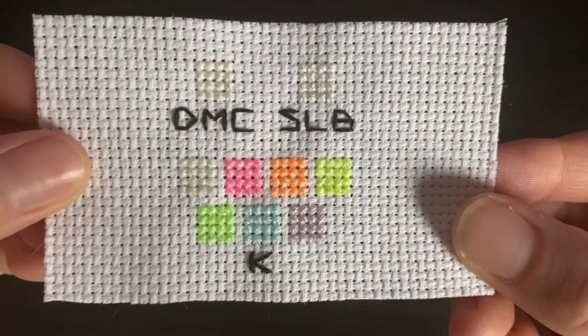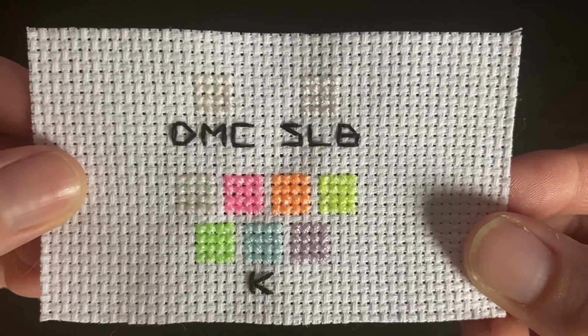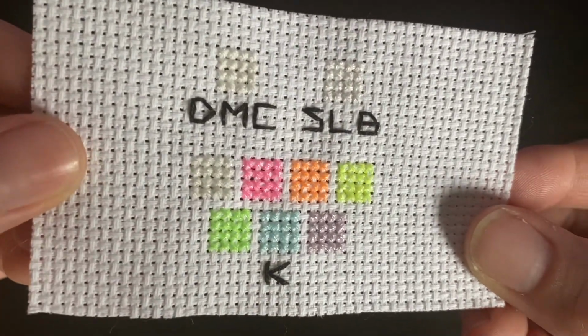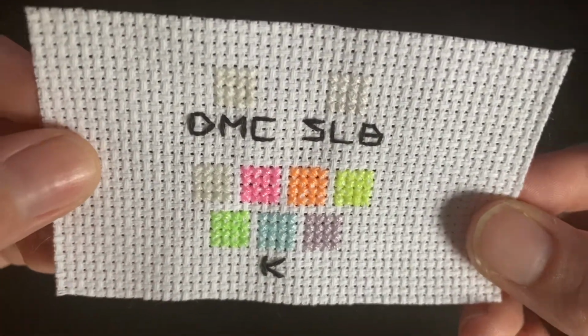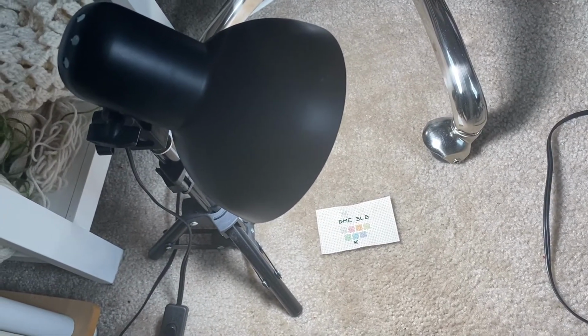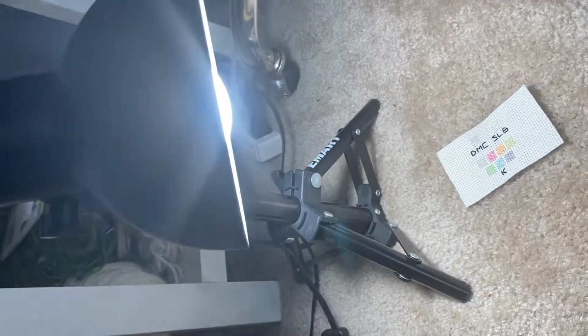So again, I'm going to be stitching all of these up into little tests and showing you how they glow. And we're just going to charge up these glow-in-the-dark threads for, we'll say, like 20 minutes.